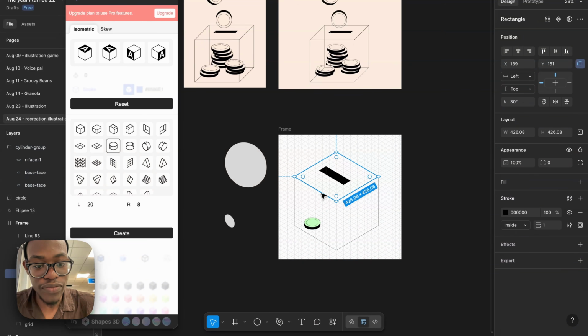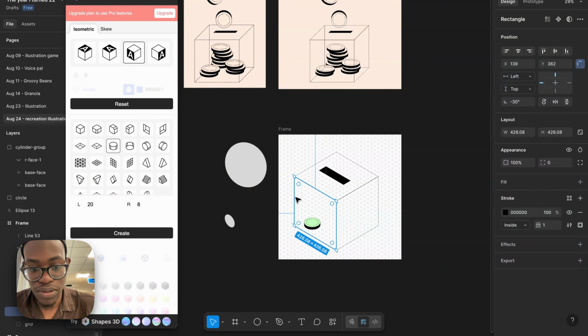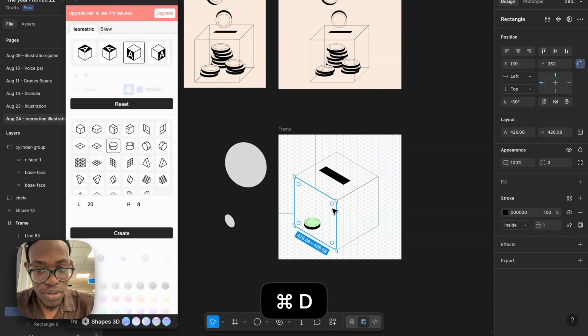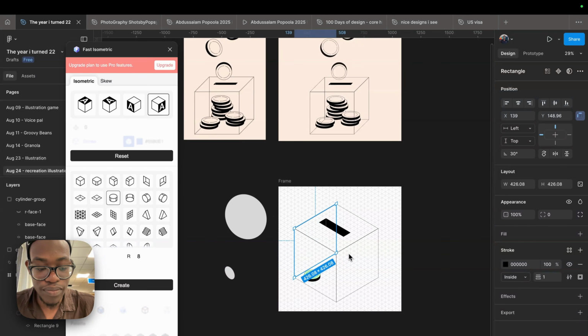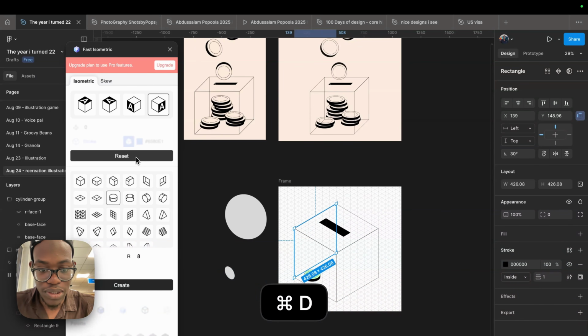Now if you remember, we didn't finish the box. So we can duplicate the box and we can take it to the back again. That's the back. And we can duplicate this back again, duplicate.